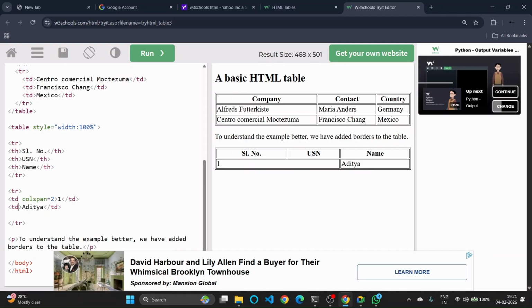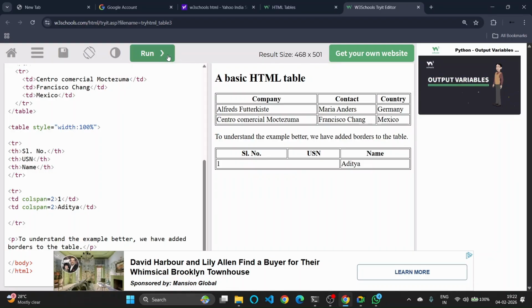But what if I give colspan equals to 2 for this also? I gave colspan equals to 2, but I have a total of only 3 columns, and 2 columns are occupied by the first one. So in the code I am saying 2 columns are required for this column also.